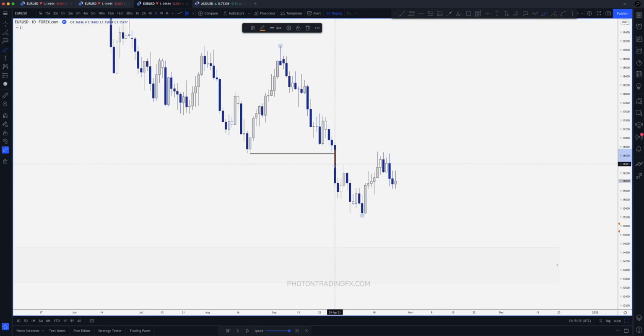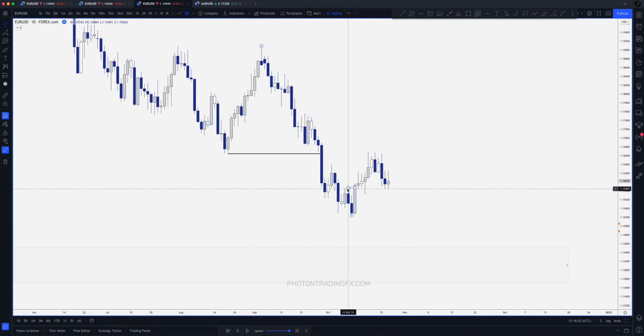So when we got that daily break of structure, price moved down, then we got a small pullback, then price moved down, then we got another small pullback, and then price moved down and just wicked that low, which means that this then becomes our most recent small high, internal high. Price then comes up, and obviously it breaks up above that internal high. So that right there is our daily change of character. I'm just going to mark that on, okay? And that daily change of character signals what? It signals that a pullback may be starting, okay?